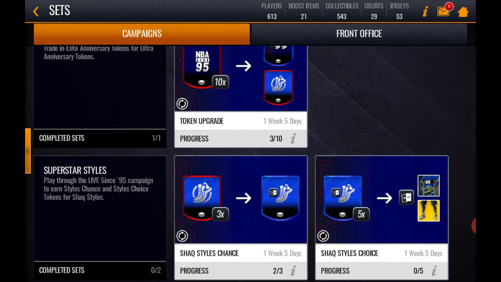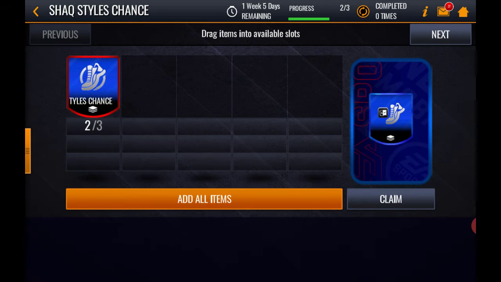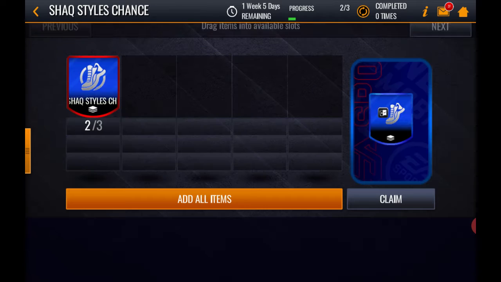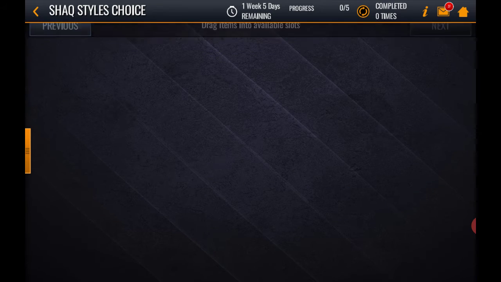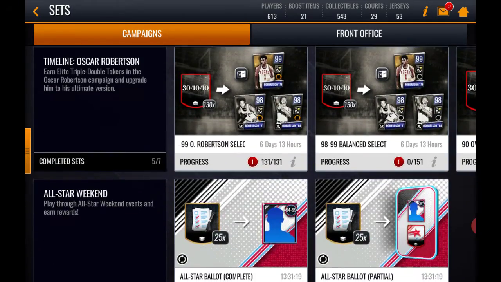And the shoe token, the super stylist thing. You put them in here. It's like a Boomer Bust pretty much, I think. Oh, wait, is it? Oh, yeah, chance. And then when you complete this set, you're going to get a platinum shoe super style thing. You put 5 of those in here, and you get to choose your Shaq style thing. So, yeah.